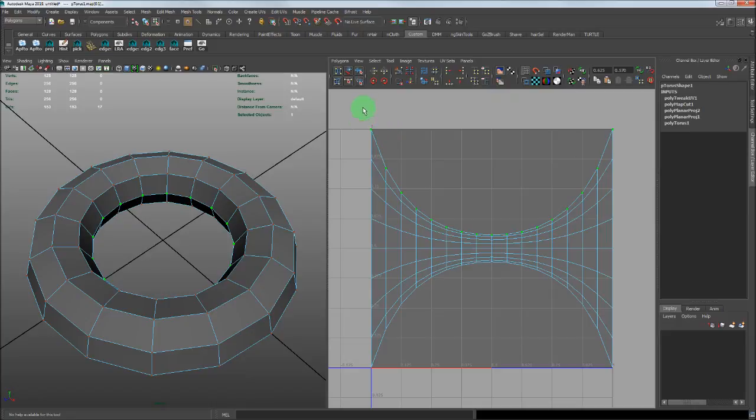So for example, I'm just going to move these really quickly just to show you what would happen here. So I'm going to move that point a little bit down, and I'm going to move this point a little bit down. Again, this is just an example. You don't have to follow along with this. And then I'm going to go back to edge selection mode. I'm going to do what I did before.